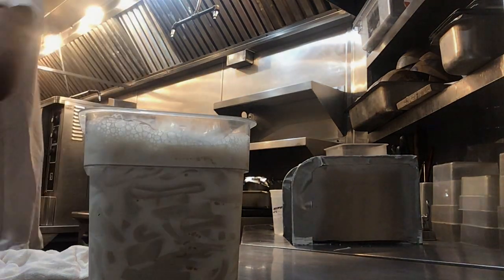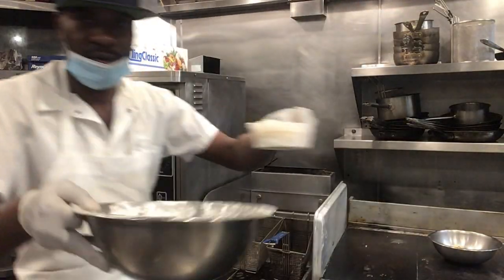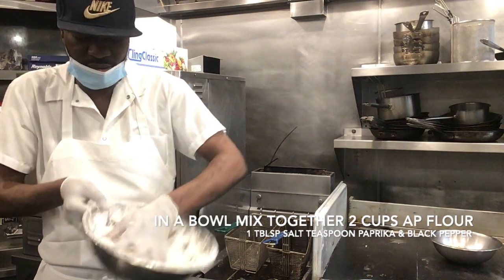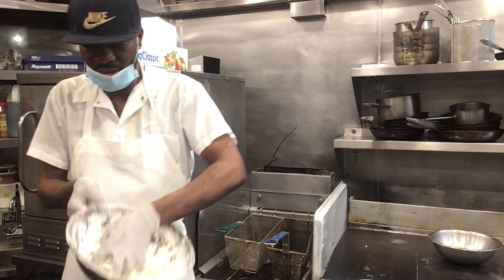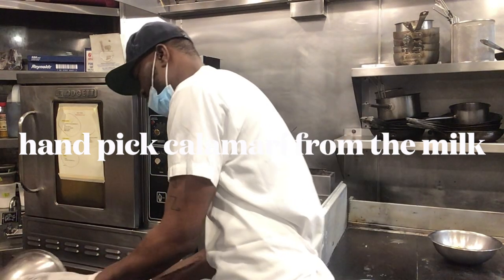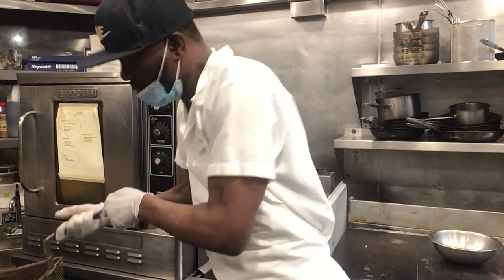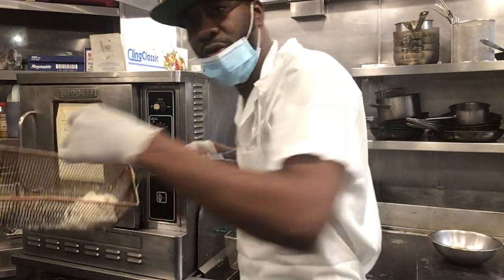Two cups of flour, some paprika, salt and pepper, gonna do some magic. Then pour this calamari right in there. Then you're gonna have your oil at 350, let it get nice and hot. You're gonna shake off all the flour, you want your calamari to look like this.